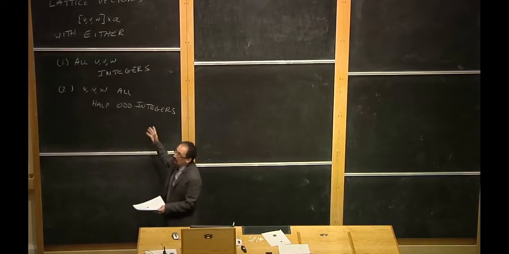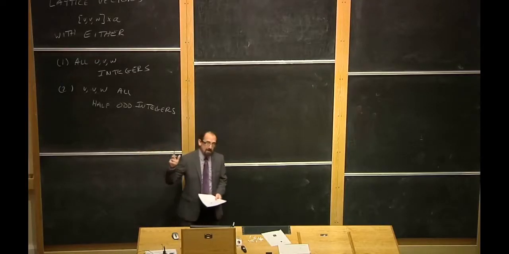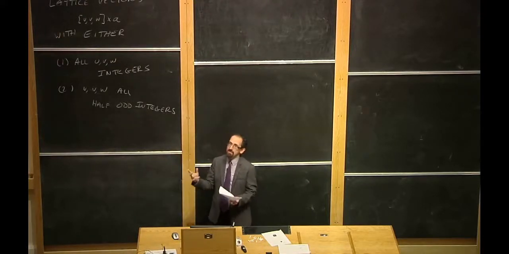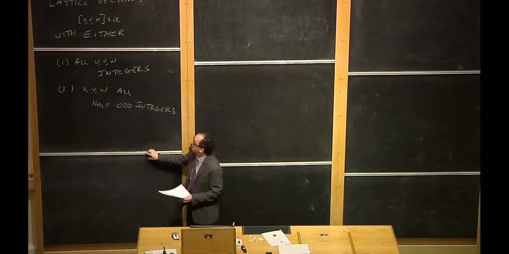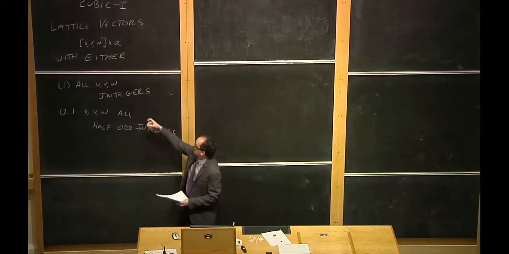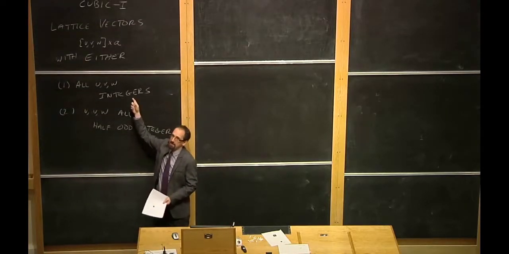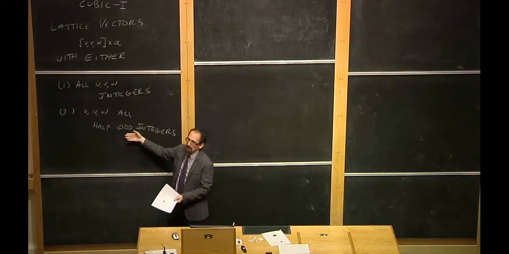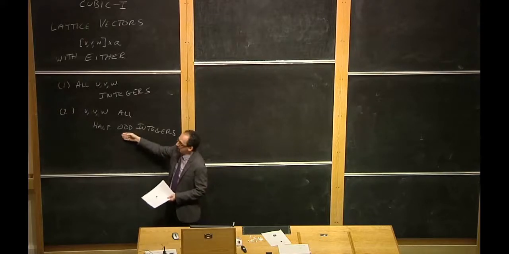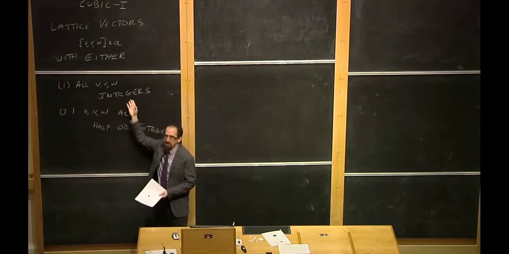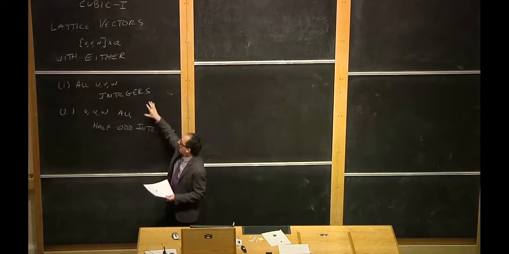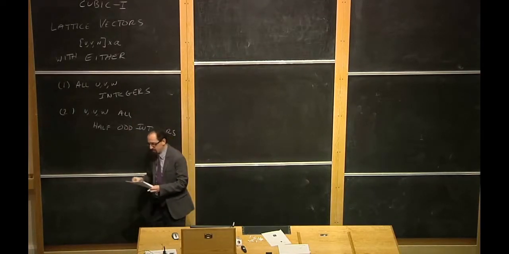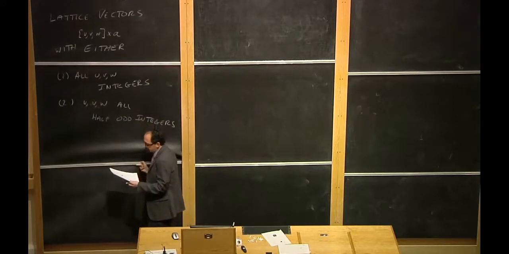Now, we should check one of our definitions of a lattice: we should be able to add any 2 lattice vectors together and get another lattice vector. It should be a closed set under addition. So we should check, well, if we add integers to integers, we get back integers, so that's good. If we add integers to half-odd integers, we get back half-odd integers, so that's good. If we add half-odd integers to half-odd integers, we get back integers. So it's going to work either way. Add any of these to each other, you'll get back something that's either this kind or this kind. So that's good. So that makes this a lattice.